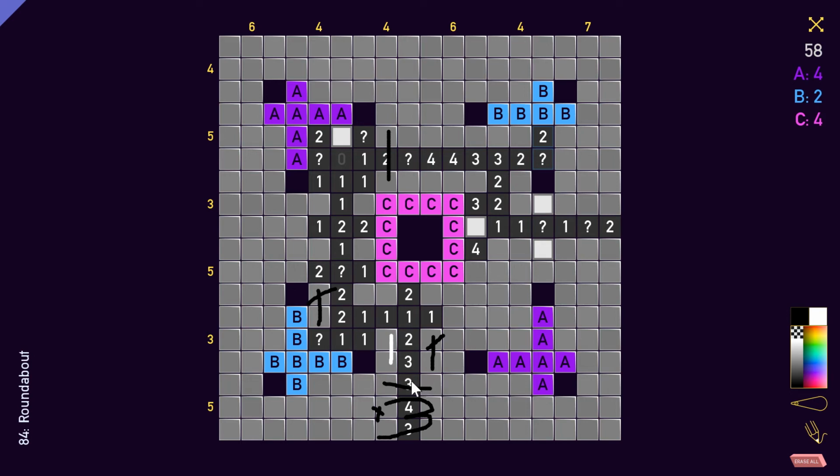This three sees at least one mine from down here and exactly one here. So there's at most one of these two, which means there's at least one of these two, which finishes this one. I think that's where I was supposed to go all this time. Let me double check that.